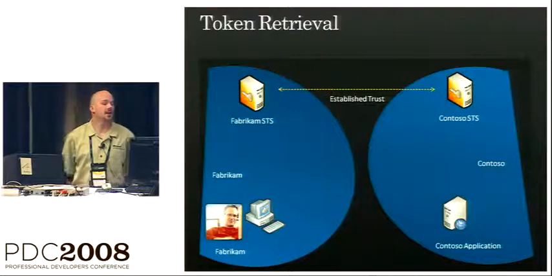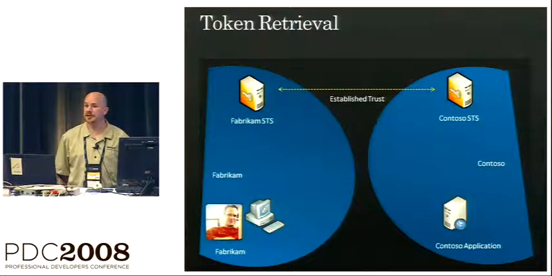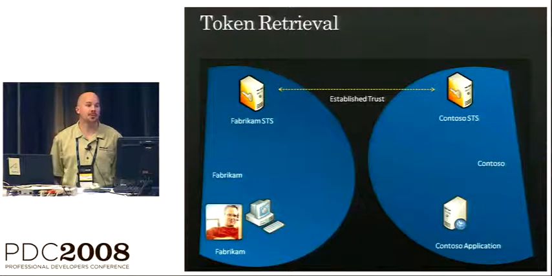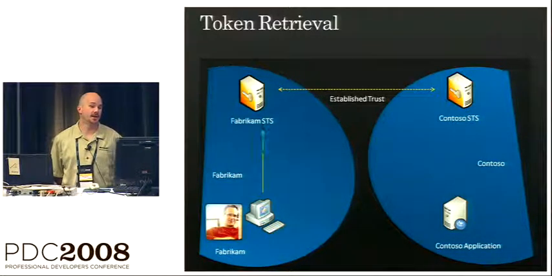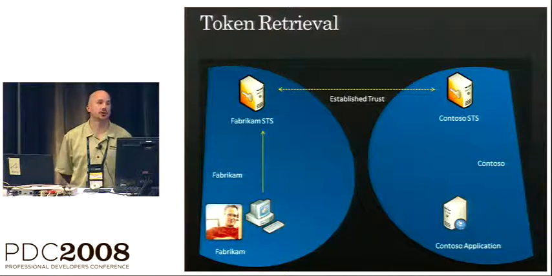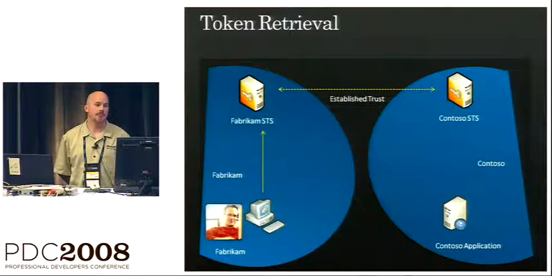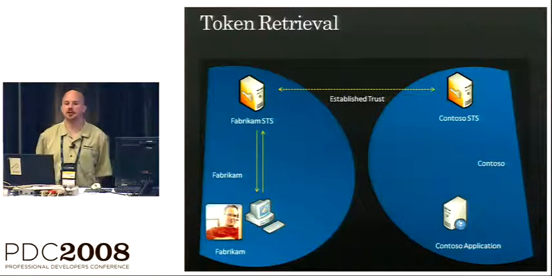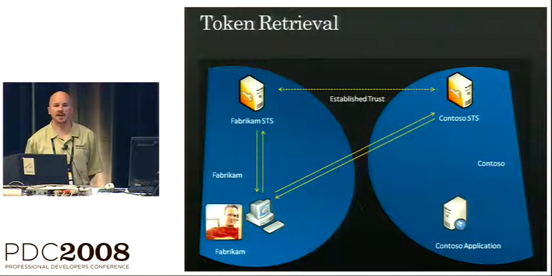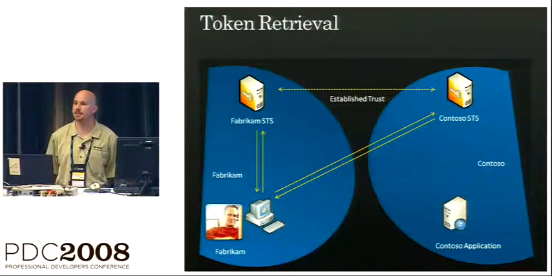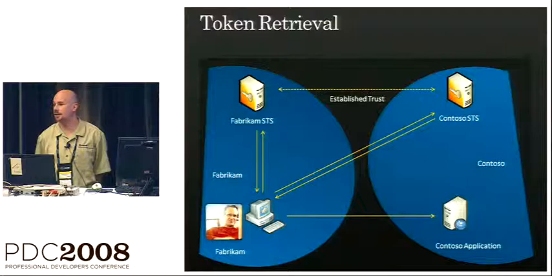Once they've selected that, CardSpace collects the credentials that the user needs to unlock this particular identity. It takes the policy that it retrieved from the Contoso STS, and it takes the card ID and submits all of that to his own identity server, where his identity resides. That identity server then uses all of that to determine whether it can mint a token for this user for that particular application, sends it back to CardSpace, at which point CardSpace exchanges that token with the Contoso STS for an application-specific token with the claims that are specific to that application, and finally the user has access to their application.